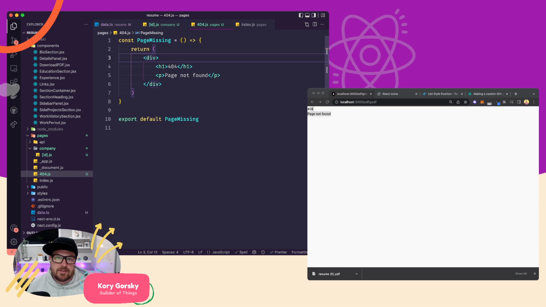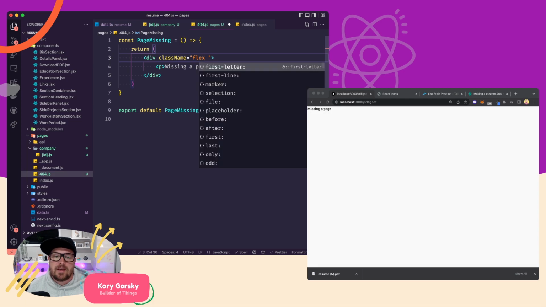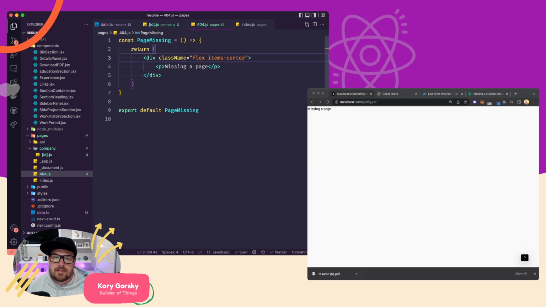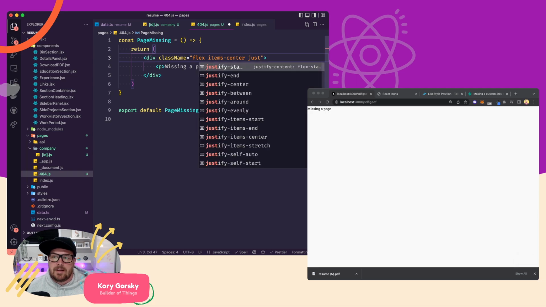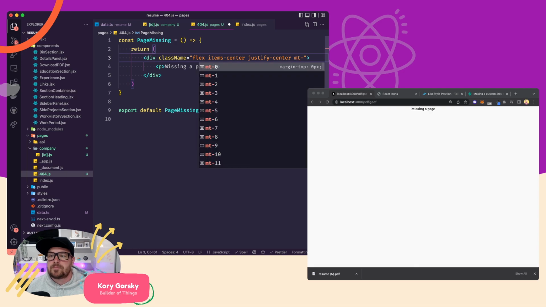I feel like I just want to style this a little bit. I'm going to take out the word 404 because most people don't have a clue what that is. I'll do something really minimal here: justify center, and then margin top is 12.